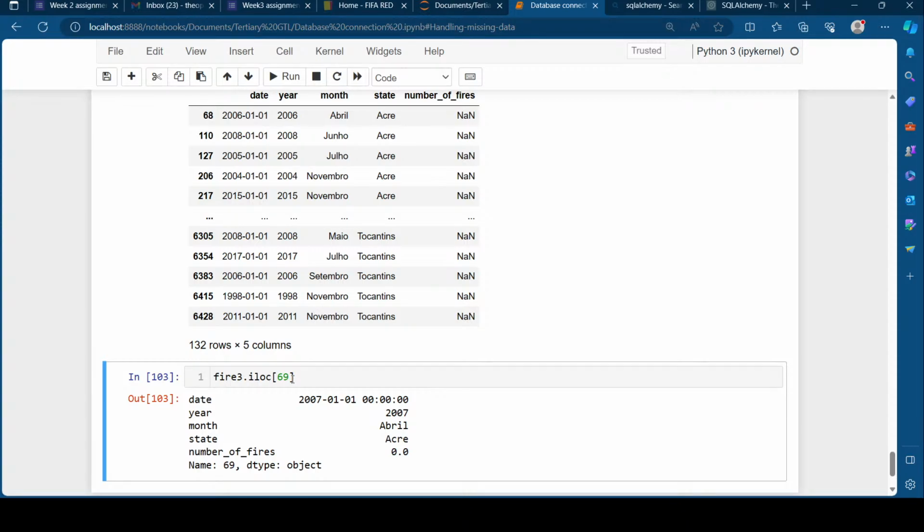So yes, we are now coming to do something: forward fill and back fill. One thing we've done is filling with an arbitrary number, any number. That's what we just did by filling in with zero. And I said you can fill in with the mean, you can fill in with the median, and so on, right? But now we want to use another strategy.